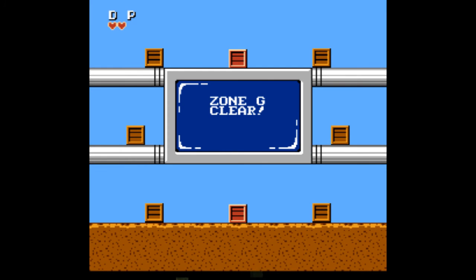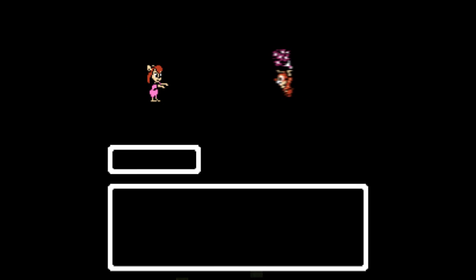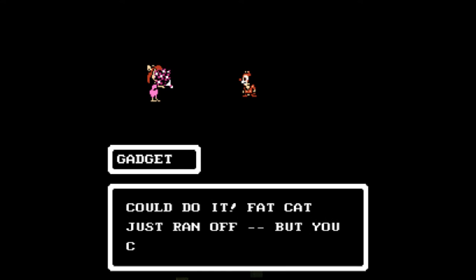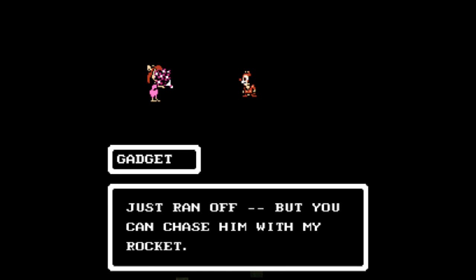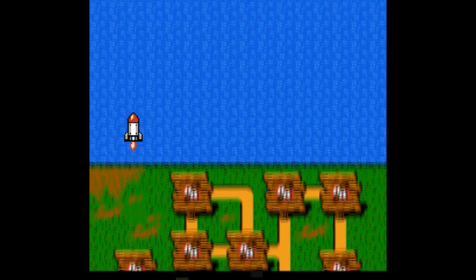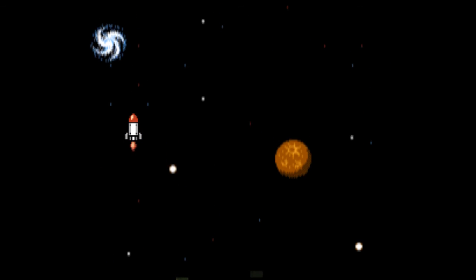Our Zone G is done, and we'll go ahead and get our extra man in the bonus game. And of course, we have rescued Gadget. And how do we do it? We throw flowers at her. Yeah. And seriously, this chick is like a genius. I mean, come on, she built a rocket, which goes up and back down.